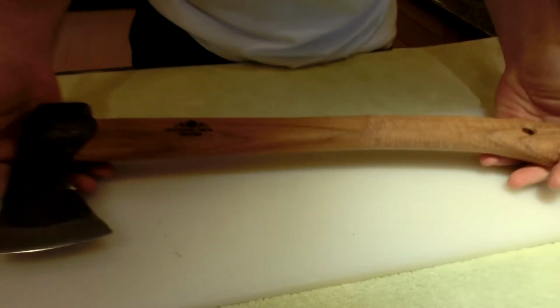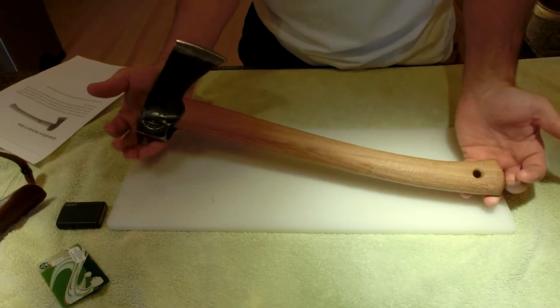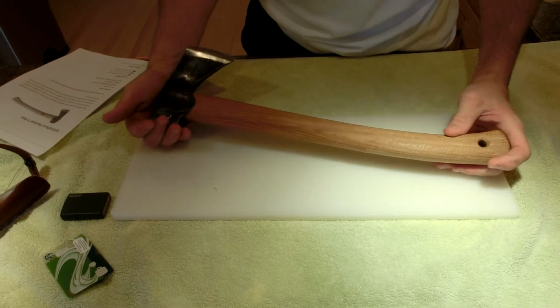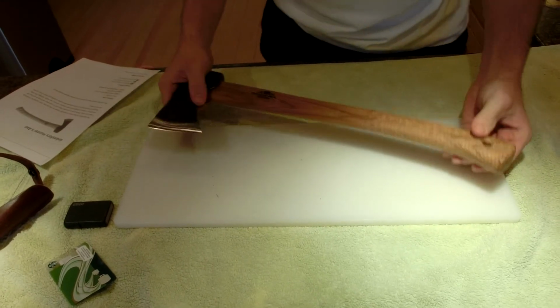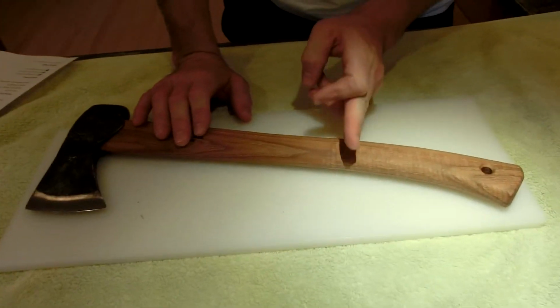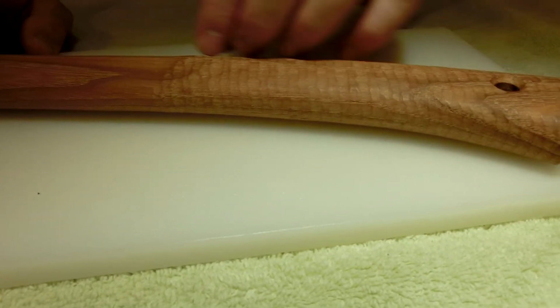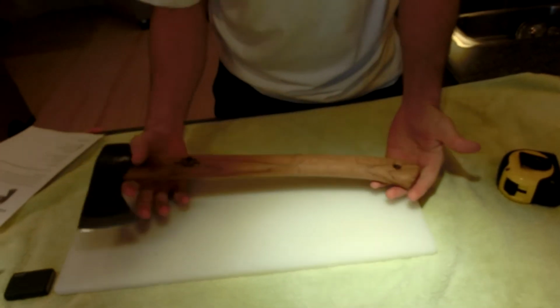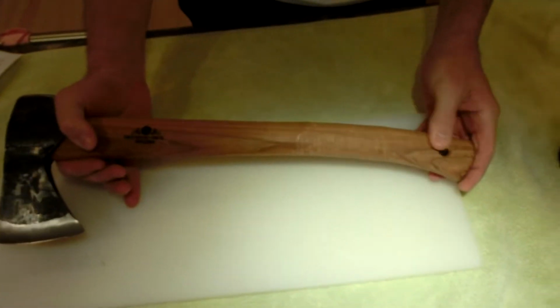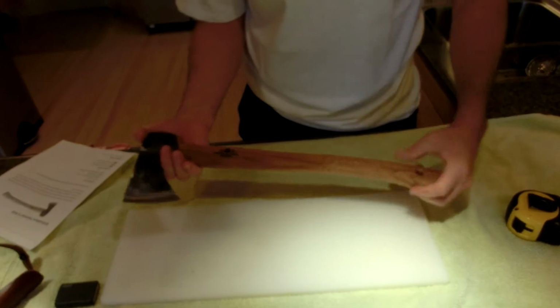Handle, we have this beautiful hickory heartwood handle. It's dark. I didn't pick this out, but I would have picked it. It came from Lee Valley here in Canada. They've done something different on this hunting axe, and what they've done is they've put it through a machine, and they've put some very, very faint serrations in here, or corrugations you could call them, so that when you're using this and your hands are sticky or slippery from harvesting an animal, maybe there's blood on your hands, or you're washing it up on a creek bed or something like that, it stays in your hand. So I really, really like that.